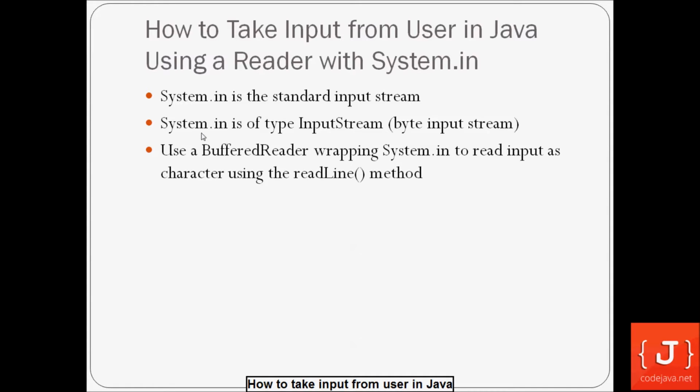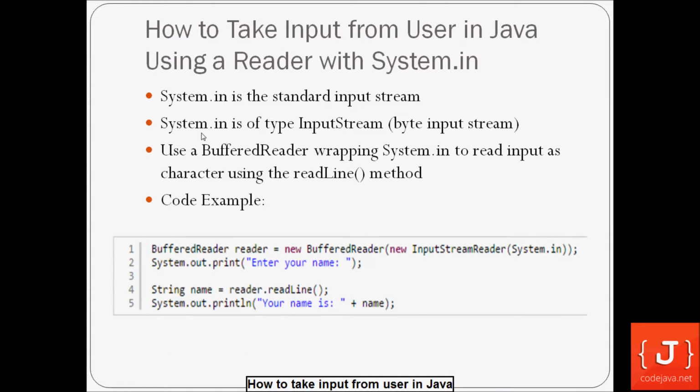To read input from user using the standard system input stream, we often use a BufferedReader that wraps the System.in to read input as characters using its readLine method. And here's a code example.